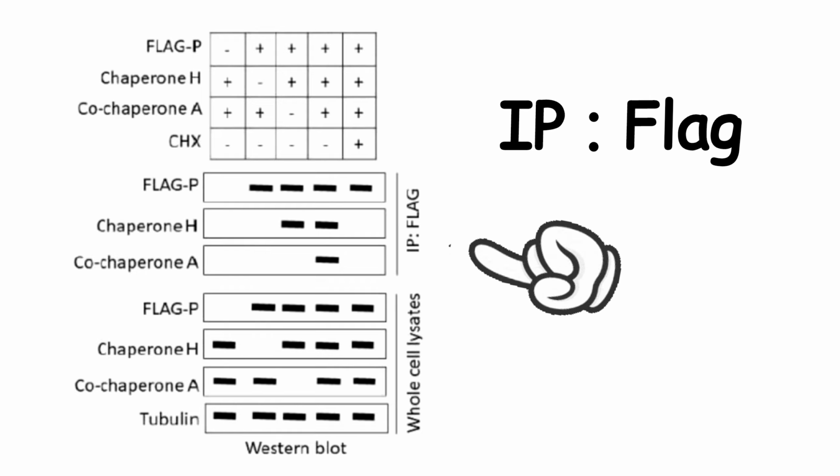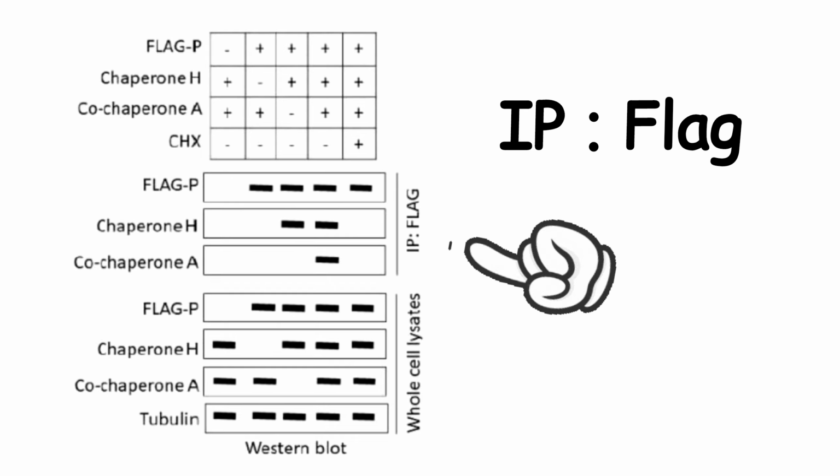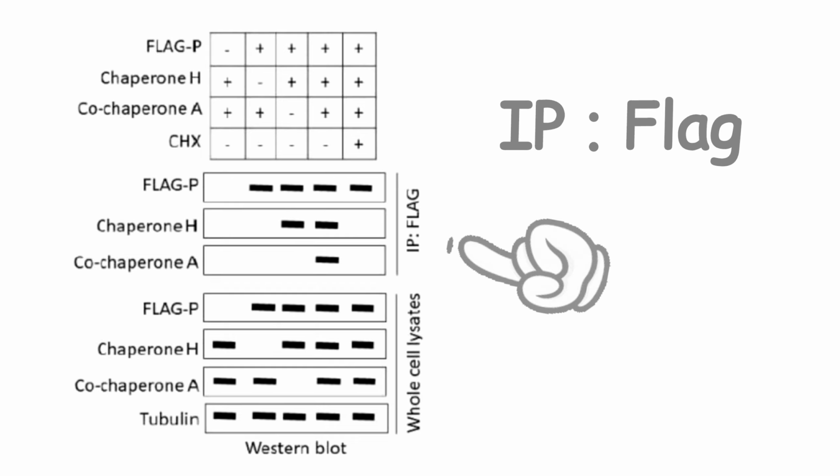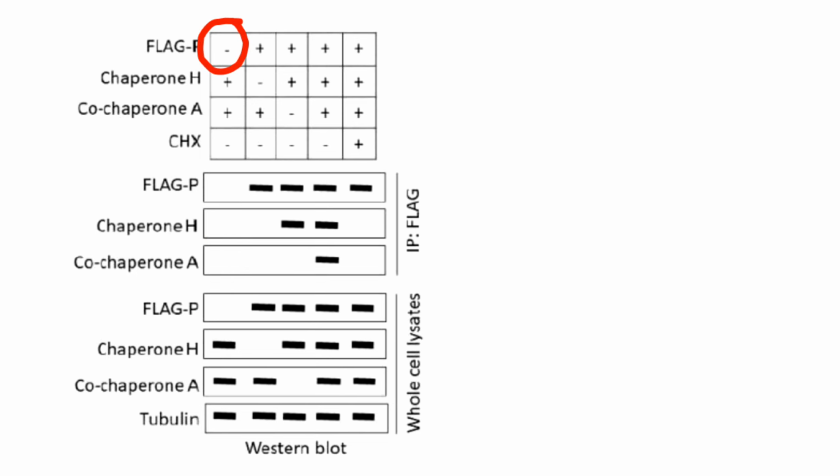The second picture represents immunoprecipitation using anti-flag antibodies. Thus, flag-tagged protein P is precipitated, and if any other proteins interact with the protein P, they will also be precipitated along with it. In the first lane, there is no band because flag-tagged protein is absent, as shown in the first picture. Since flag-tagged protein P is not present, no band appears in this lane. In the second lane, flag-tagged protein P is present, so its band is visible. No other bands are seen.